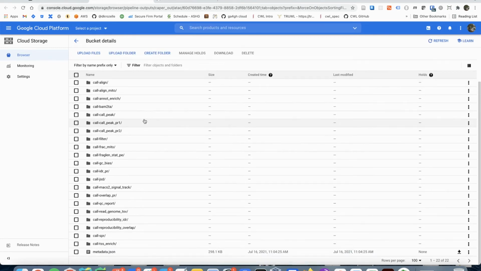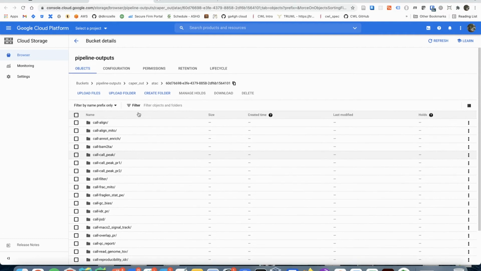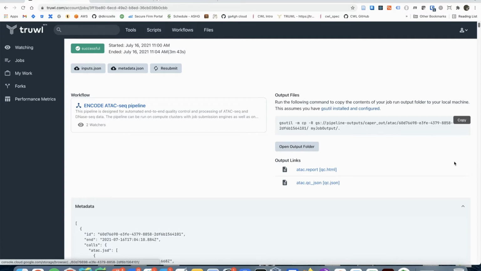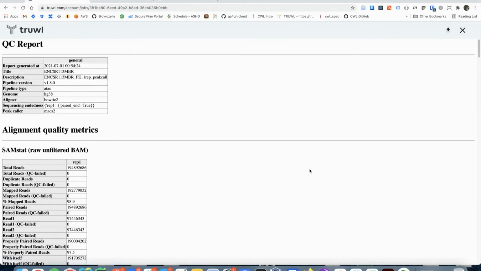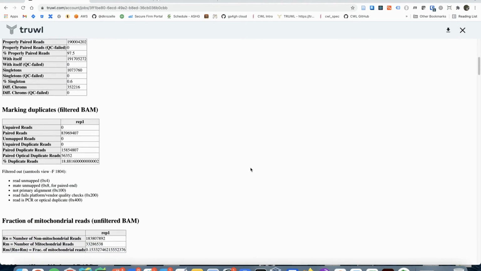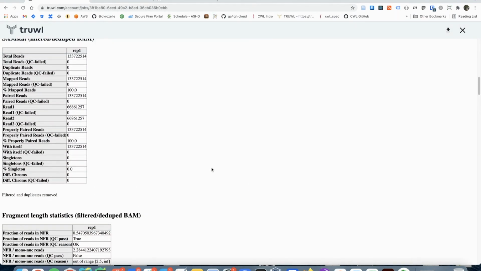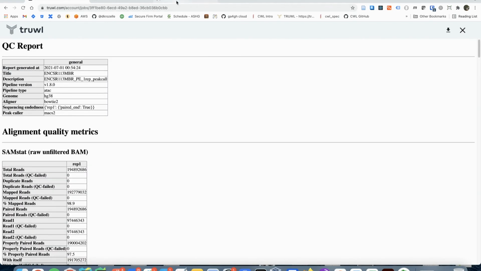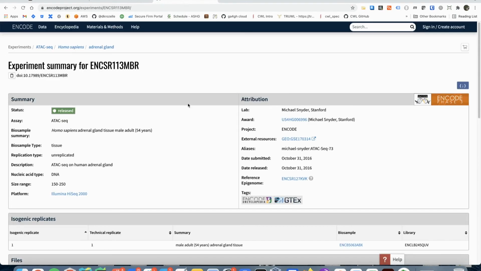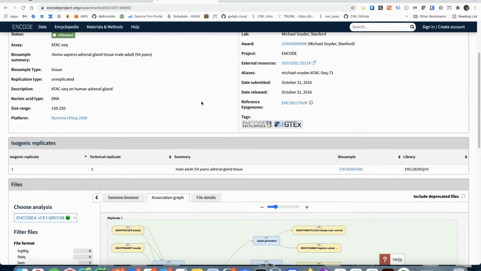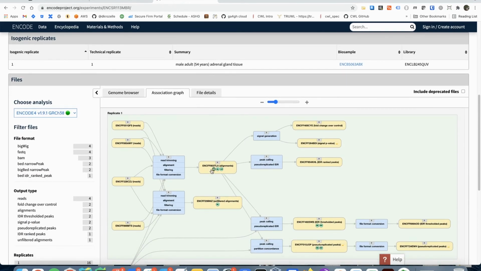There's a lot of them here, and it's a little bit confusing to look through if you don't know where you're looking. We do put some top level files directly in the run details here. So a good one to click on is the HTML report for that run, which gives you statistics. And something I want to do here is, since this is a rerun of an ENCODE, or rather ENTEx, experiment, we can compare the metrics from that one to the one we ran to see if we're getting the right thing.